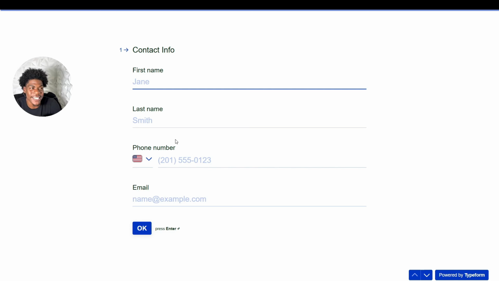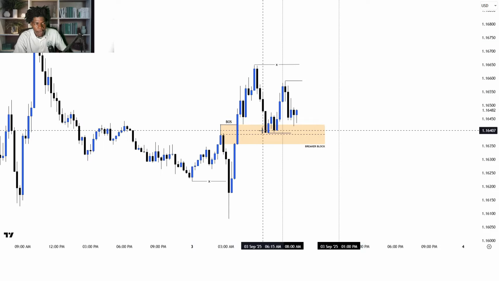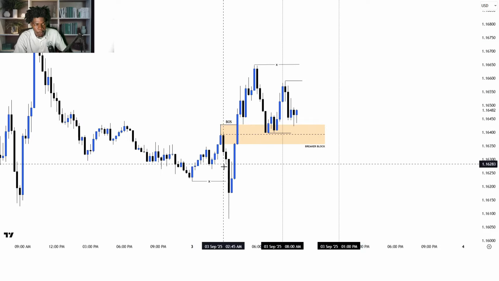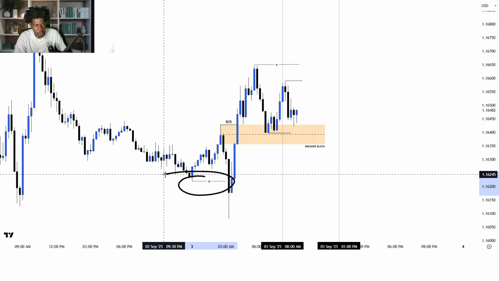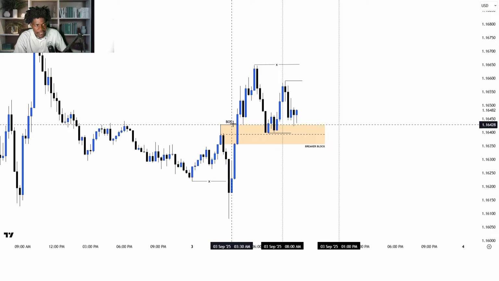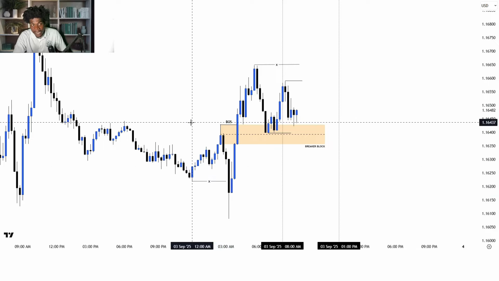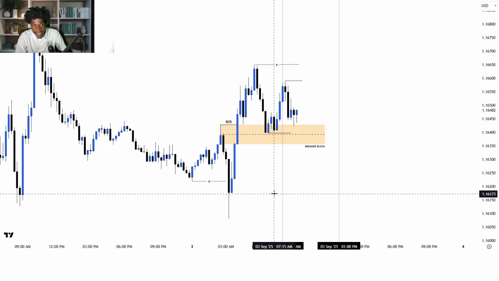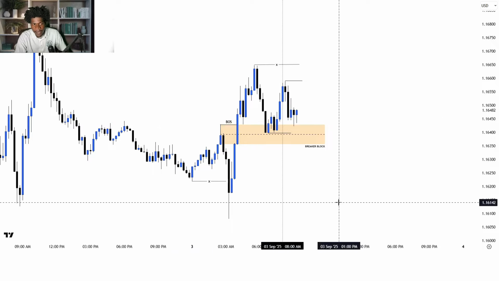Now on the charts, we're gonna look at this 15-minute breaker block model, right? You can see right here, this is the model I was going over, right? This is the quick liquidity purge, price purging through these old lows to then displace higher and give us this full body breaker structure. Like I stated, me personally, I only trade the New York session, from 8 a.m. to around 1 p.m., right? The New York kill zone ends at 11:30 a.m., but the full New York morning session is around 1 p.m.